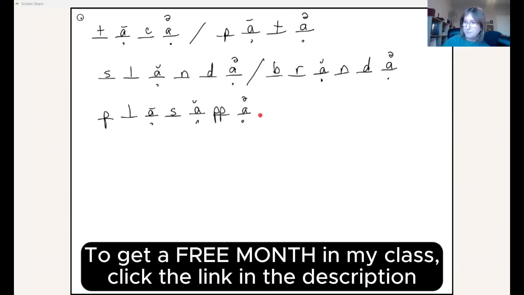Your word is glaemata. G, O, A, M, A, T, A. Good, Mia. Don't worry, we're going to go nice and slow. Make sure that you have the same number of sounds as me.